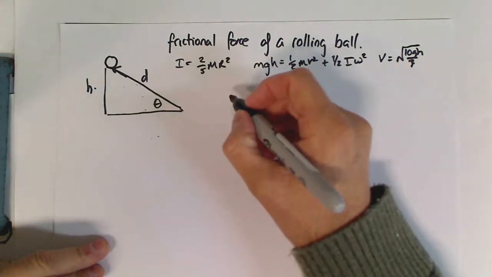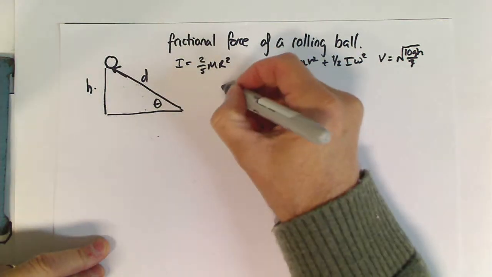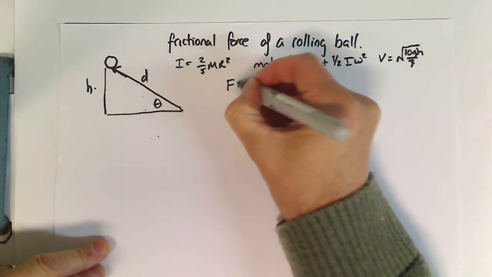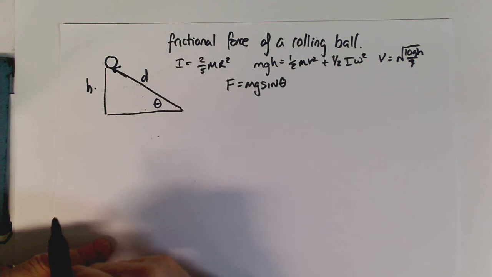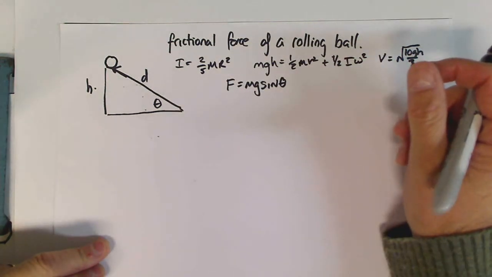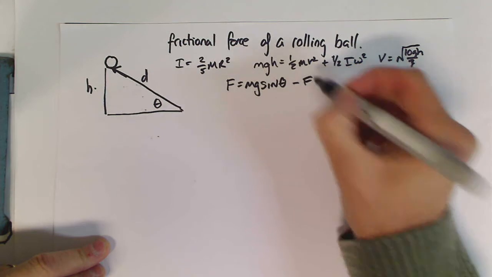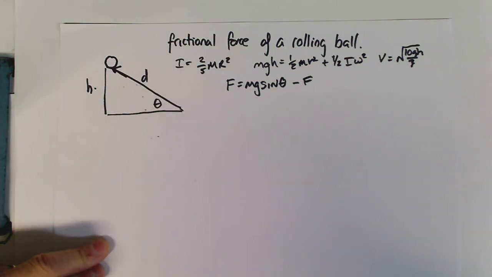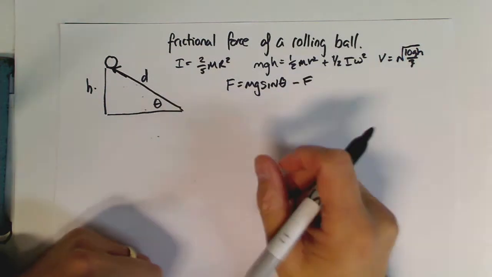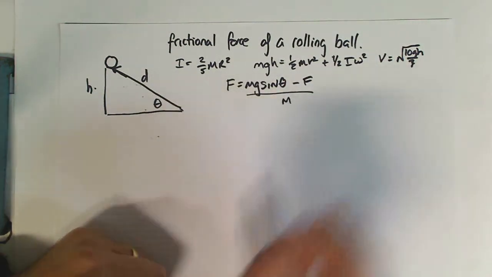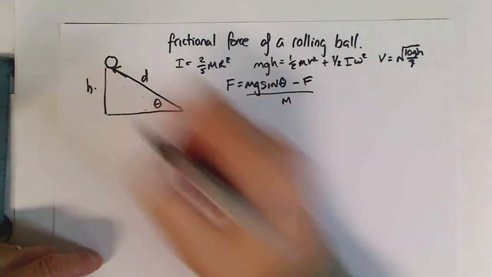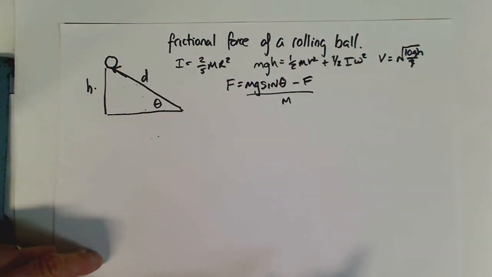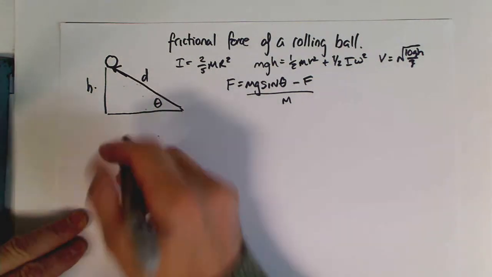So the actual linear acceleration, if we did the vectors, I know that you're all familiar, the actual force parallel to the ramp, you're probably thinking, is mg sine theta. But the actual net force is mg sine theta minus the frictional force. So the acceleration of the ball down that ramp would actually be that divided by m. So don't forget the fact that the frictional force also acts in the opposite direction to the component of the gravitational force that accelerates something down a slope. Okay, so hopefully we've got that all clear.